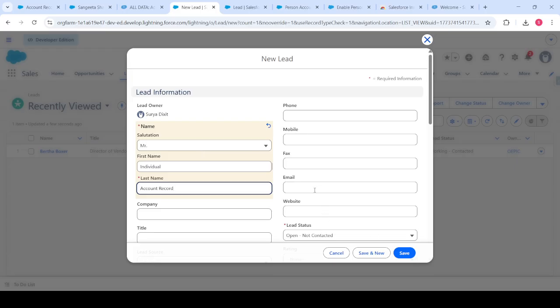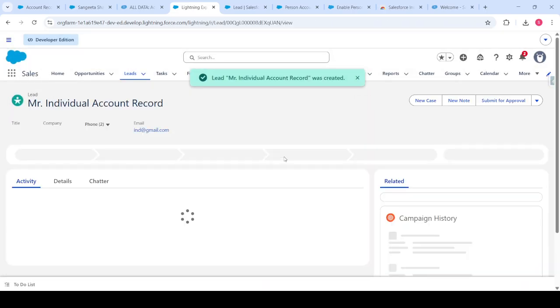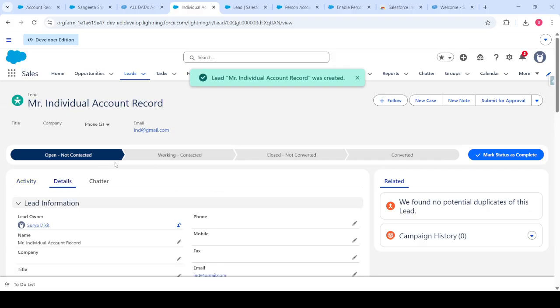Just click on individual@gmail.com. Now you can see this lead is created with no information related to the company.